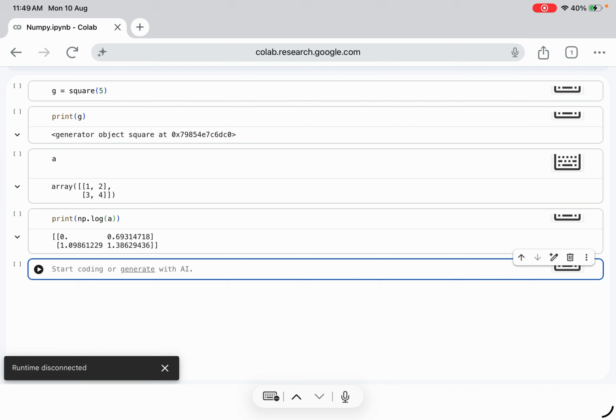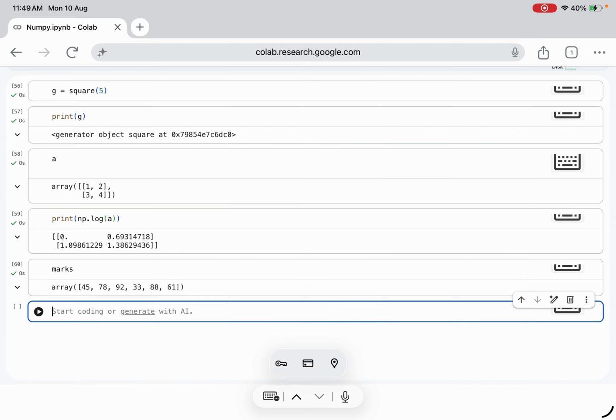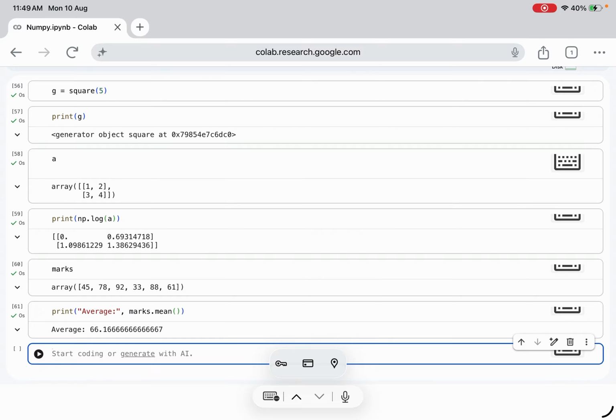Google Colab. Okay, so let us take marks. Yeah, okay, I have already something in marks. Let me print, maybe say average marks, which will be marks.mean. It will directly apply. Okay, I can also have highest marks. Okay, let us take highest. So it will be marks.max. So this is quite simple to do, right?